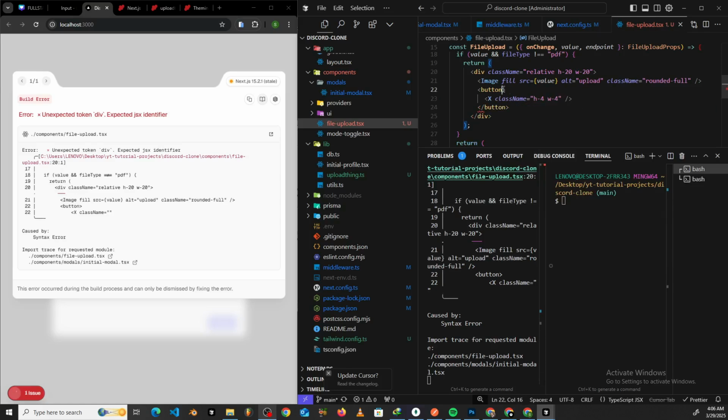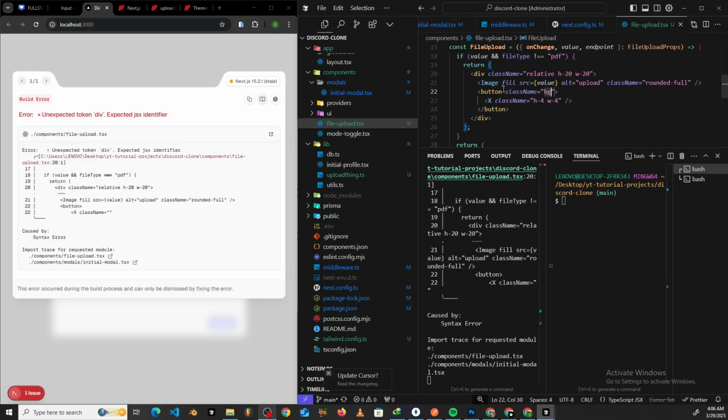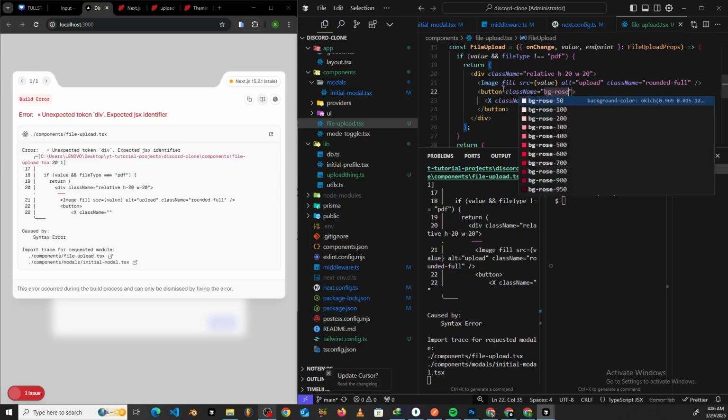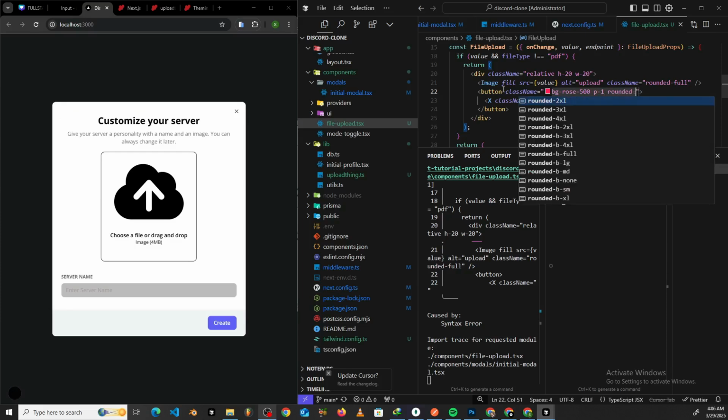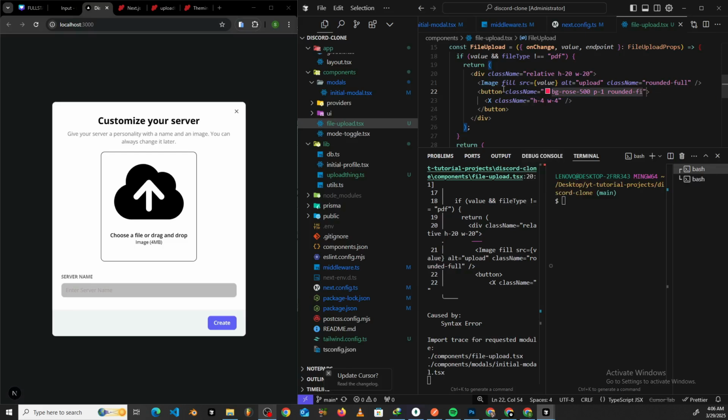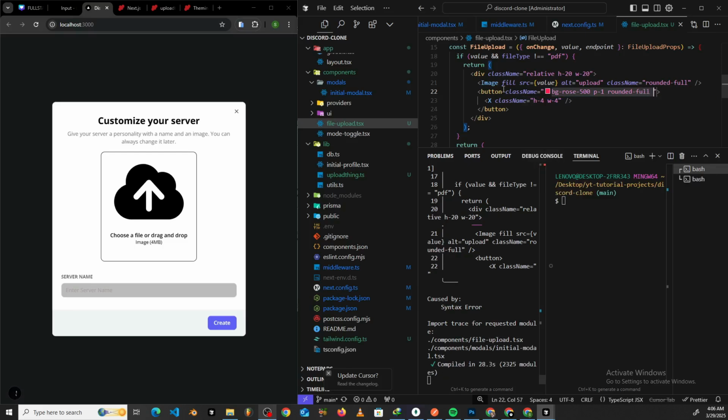Right after doing that, we can apply a few class names to the button that we have right here, and we say what? bg-rose-500, then we give it a padding of 1, and then rounded-full.